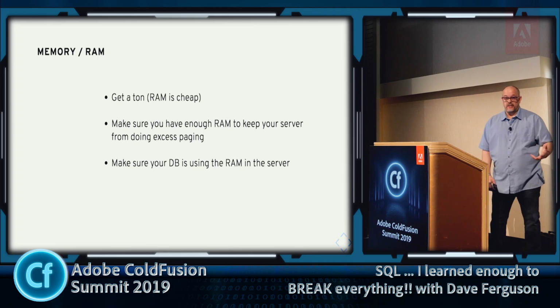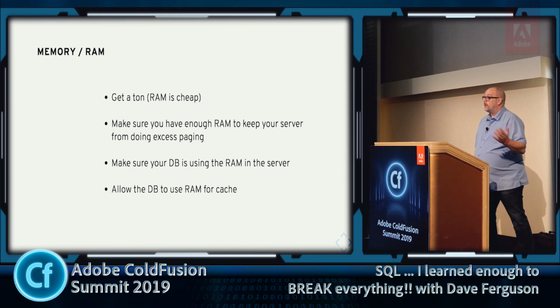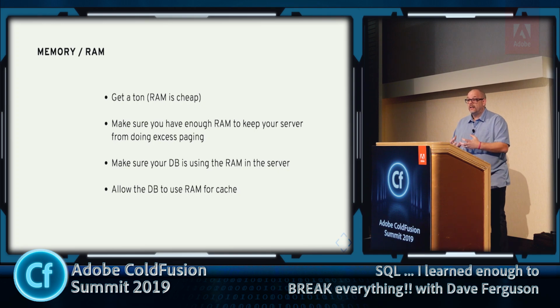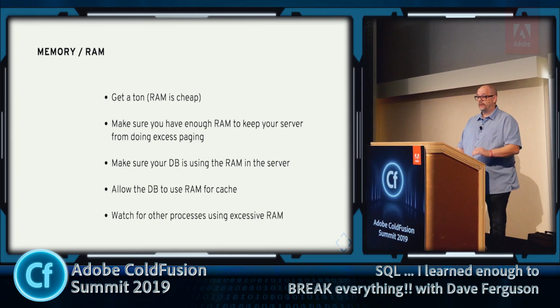And look for other processes that are spiking your processor. Look for other processes eating your RAM. There are sometimes other processes out there that are just running and eating up RAM. Find out what they're doing and try and stop them from doing it, because they're taking valuable resources away from the database.